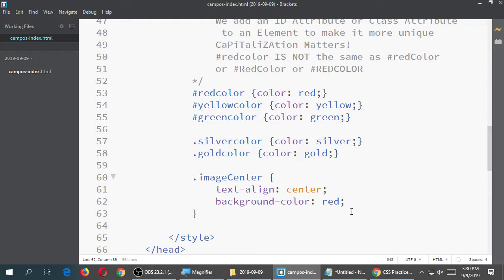I'm just showing you here, now that I've invented a new selector and applied it to a specific place, I can control it. This is a lot of what CSS is. Do I have the right selector targeting the right thing? And then how am I changing it? How am I affecting it?